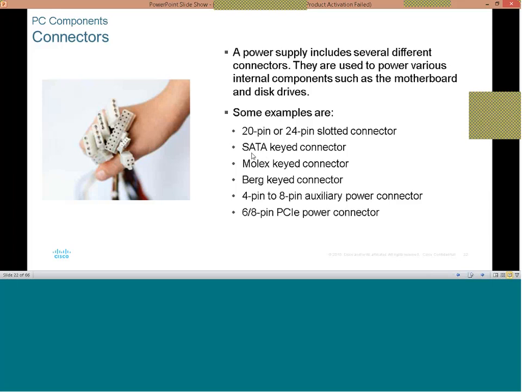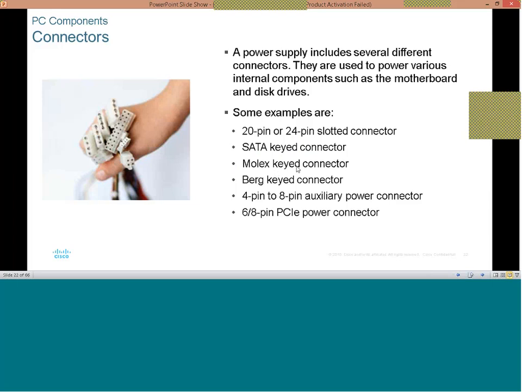So we said we also have what we call the SATA keyed connector. When we talk about the SATA keyed connector, this comes in two forms. You have the SATA data cable, and you have the one for power. The one for data has a port where you have to connect it, and the one for power is the same thing. So in this case, you have to use the right one, and each of them has its own pin configuration.